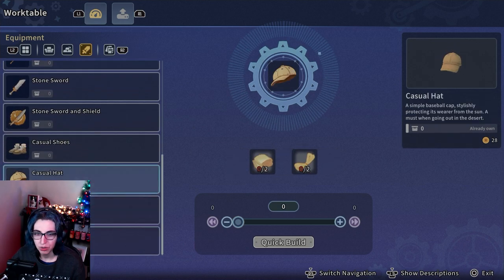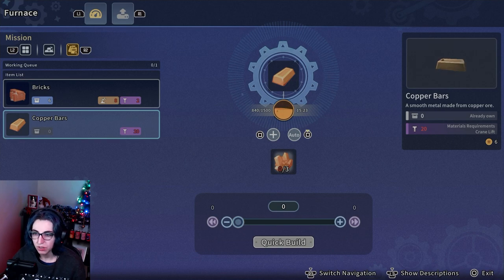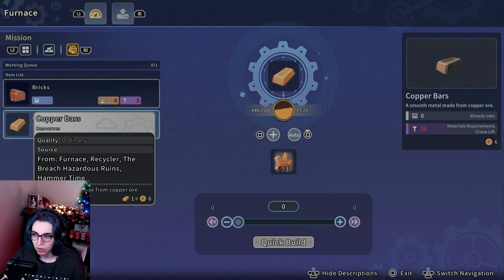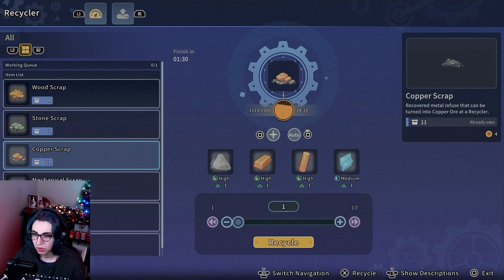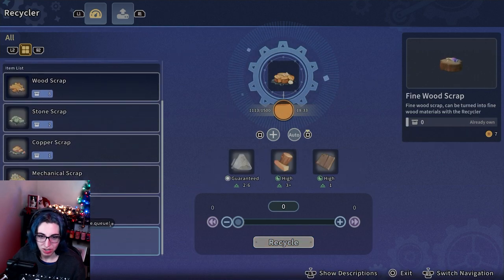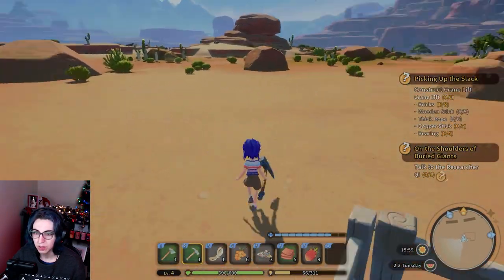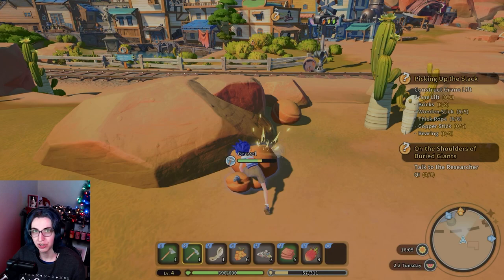Oh, we should make these ones too. Oh, we cannot. Oh, there you go, the daggers. Oh, that looks easy enough to make. But where? Oh, it's over here. Okay, never mind. You see this thing? A copper ore. We don't have. Maybe on the recycler we can get some with copper scraps? No, we can. Just in case, we're gonna recycle that and see if we get some of those. But let's get some stones for the bricks. It's a bit confusing.